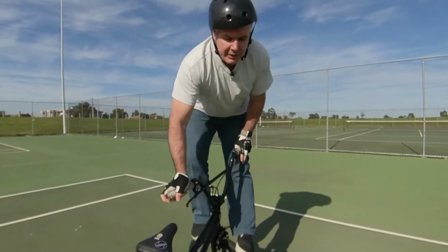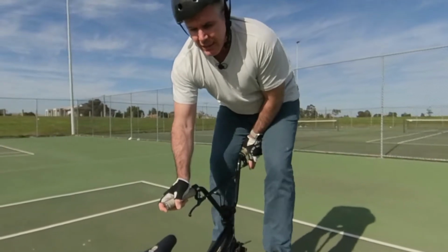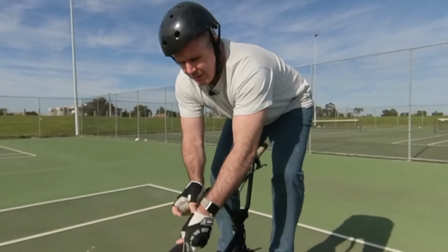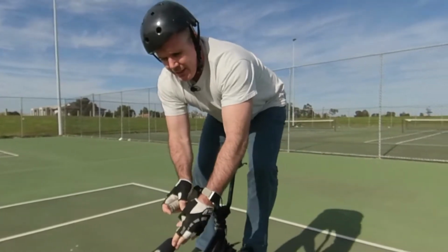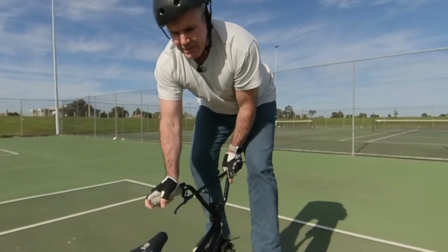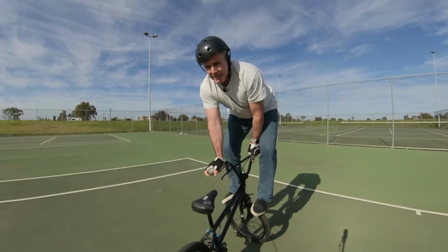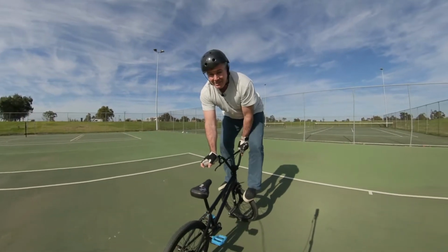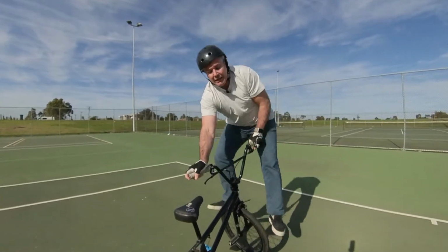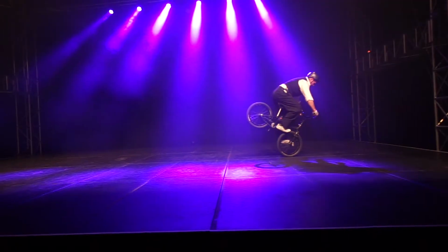Jump up, there we go. And maybe you might wanna put the handlebar between your knees. You can hold onto the seat to help. And there, just like that, you're balancing your bike. How easy is that? Go on, surprise. You will surprise yourself on how easy this is. And jumping off. Careful not to catch anything on the bike.